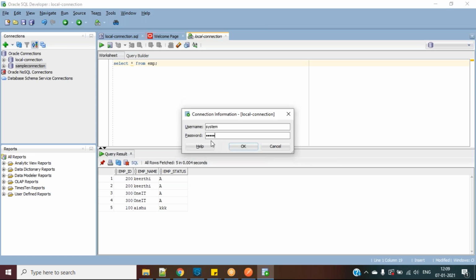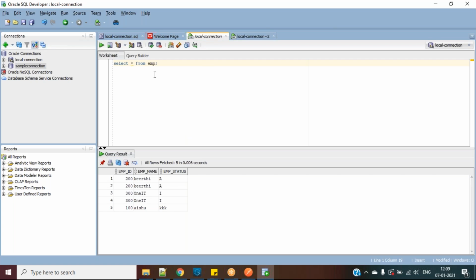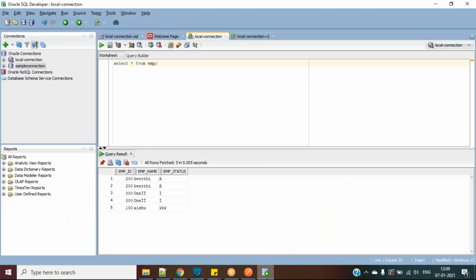Why I have disconnected here is there is one thing with respect to Mule: if there are many connections accessing the same database, in the Mule cache it will have multiple threads connecting with the database. At that time it will not perform the update or select or whatever you're trying to do. It will simply say it has been done, but it will not update. It will not give any error also, but we will keep on struggling to find what the problem is.